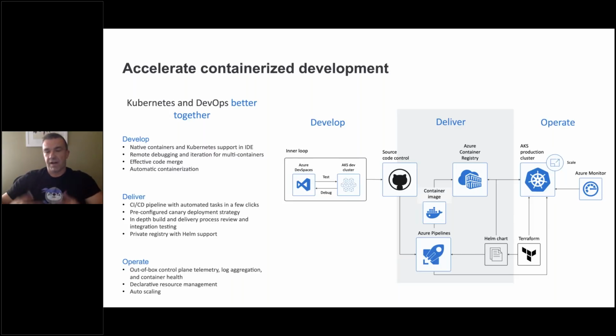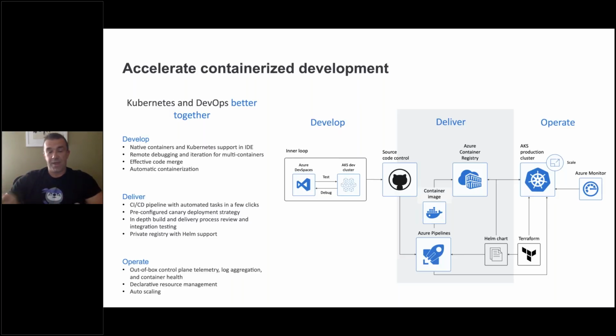To summarize AKS on a single slide, you can basically think about three pillars that we are innovating in. First is the inner loop and the focus on developers. There we have this concept called Azure Dev Spaces, which allows you to debug your Kubernetes applications with ease, using Visual Studio Code and a couple of other features that we have. So definitely look at and investigate Azure Dev Spaces if you're developing with Kubernetes, if you're an application programmer. And on the delivery side, you can see the Terraform icon there.